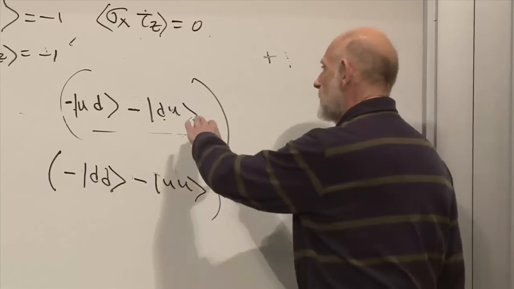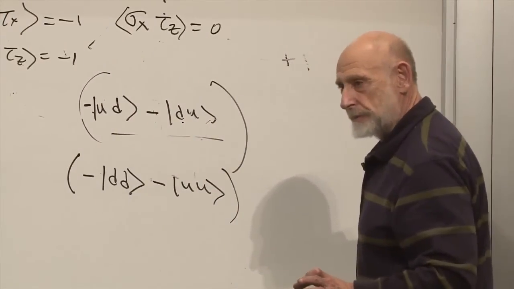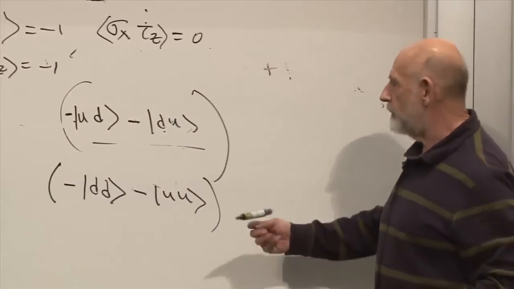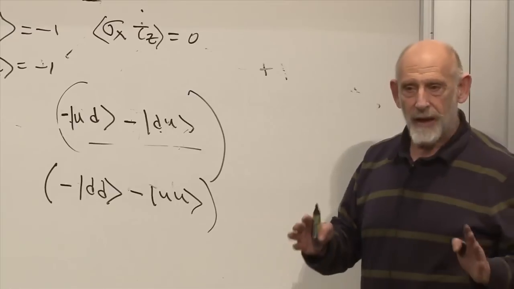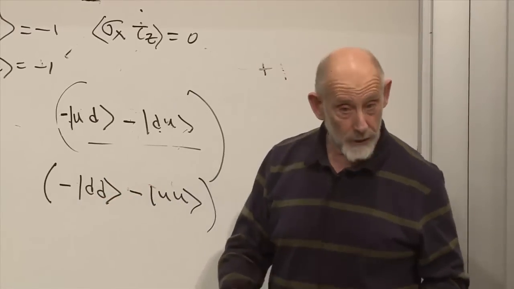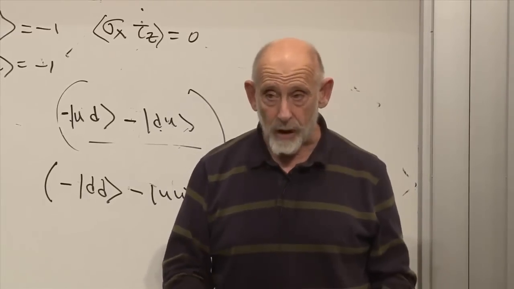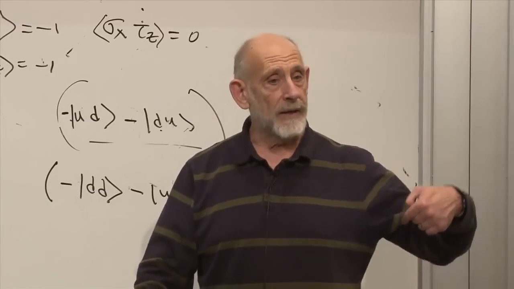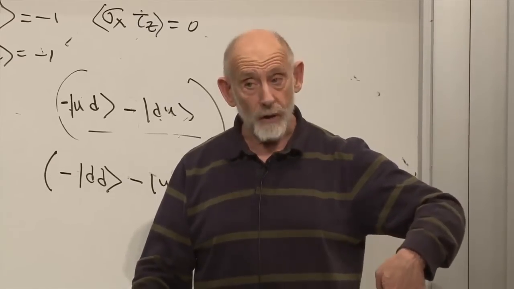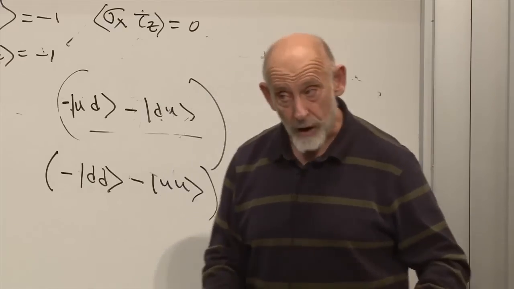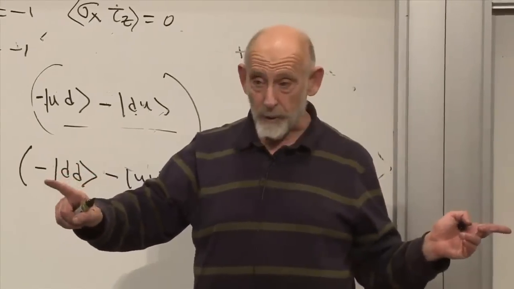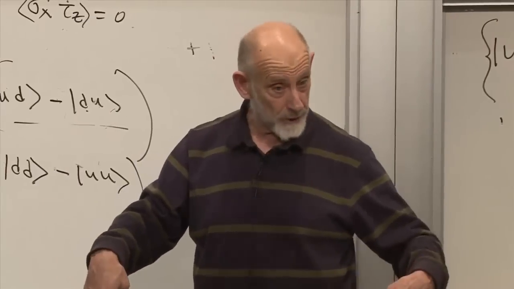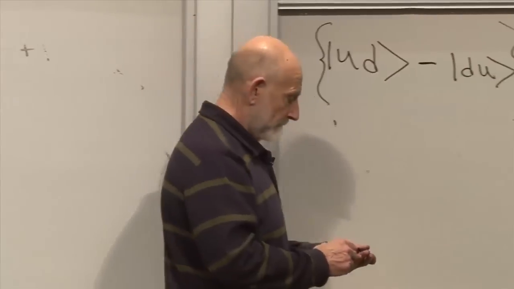What this is telling you, since the product is always equal to minus 1, in fact, this is an eigenvector of any of these products, is that if you measure any component for one of them, you will get exactly the opposite if you measure the other one. It's a statistical correlation: if you measure one of the components of spin of sigma, and also the same component for the other one, they'll be opposite. It doesn't tell you much if you measure the x component of this spin and the y component of that spin. But it does tell you that if you measure the same component of either of them, they will come out opposite. This is Bell's theorem.